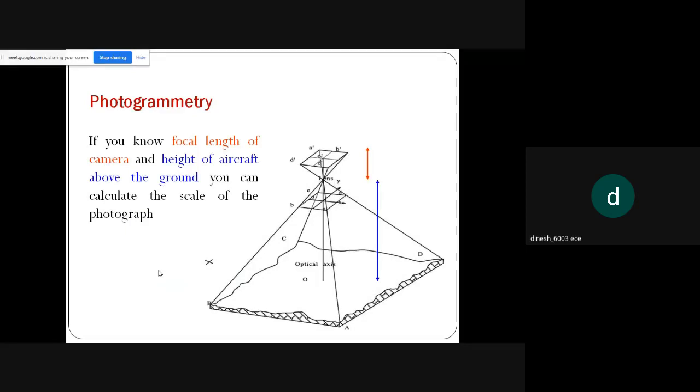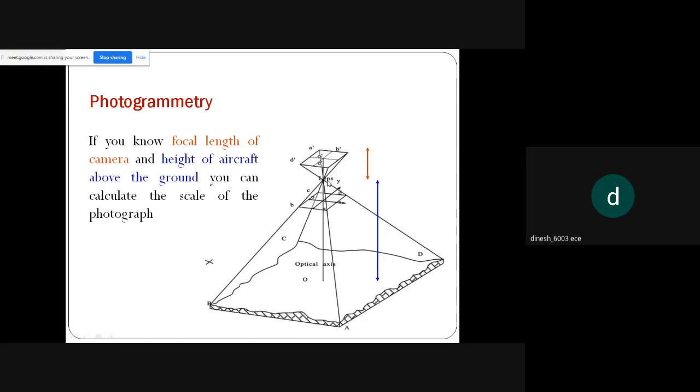So the next concept is photogrammetry. We always call this aerial photogrammetry. Why? Because these are taken from the air, by aircraft, which take photos from a higher altitude. You can see we have the same camera that we showed previously. A, B, C, D is used. The principal point is at the center. We have the camera at the top.